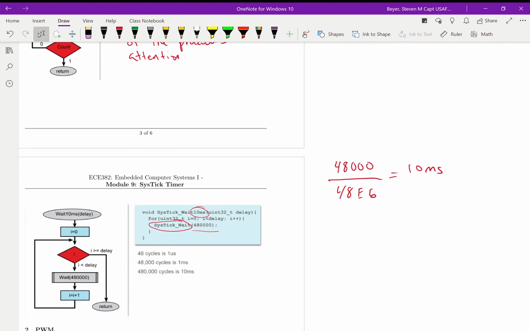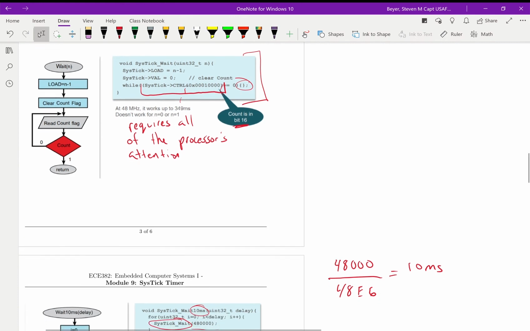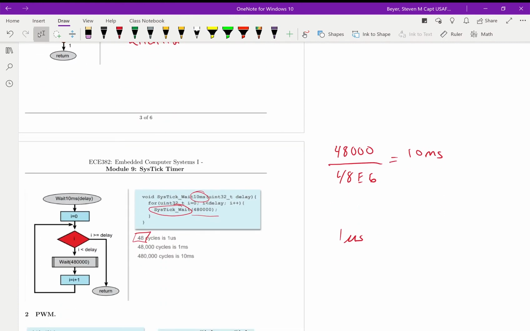In the code, in the lab, you're going to have to create a 1 microsecond timer, and you can see that to do that, we're going to have to wait a certain amount of cycles right here, 48 cycles. So instead of n-1, maybe you would load, so our delay here comes in, and we are going to delay 48 times that delay, right?